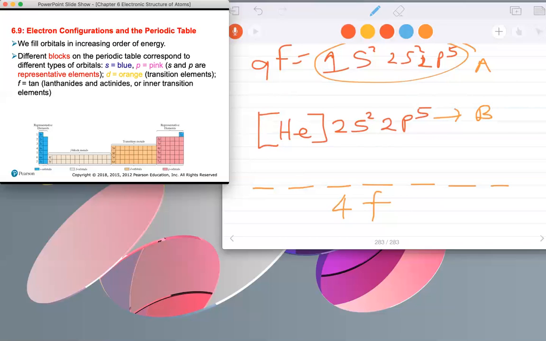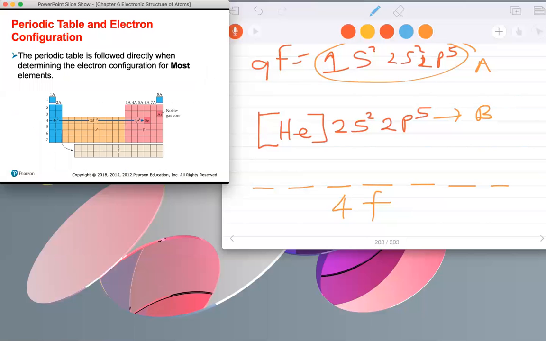Of course, as simple as you see on the PowerPoint slide here, I will not give you the periodic table, or you'll not see a question saying which region of the periodic table is the D block element. Here it's assumed that you can reconcile with the elements on the periodic table. For example, which one of the following elements is a P block element? Anything on the periodic table on this side, you know what they are, right? In order for you to answer the question on D block elements and F block elements.